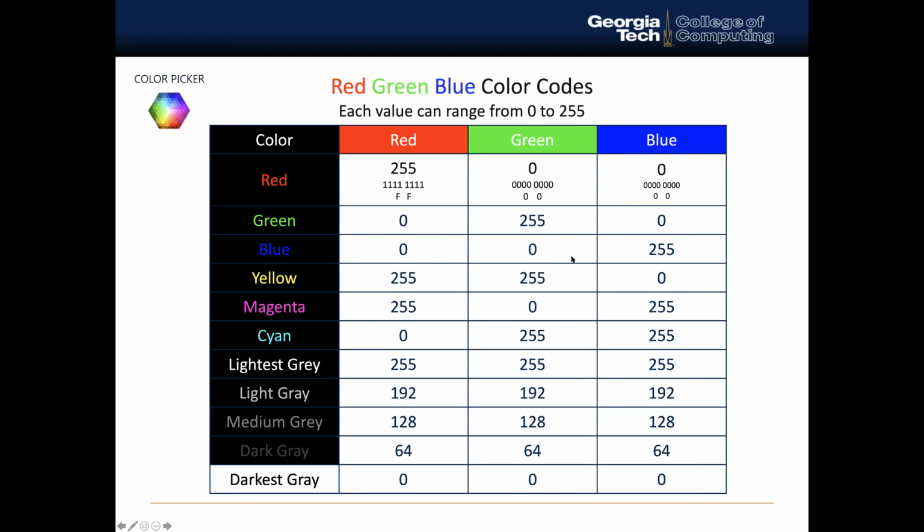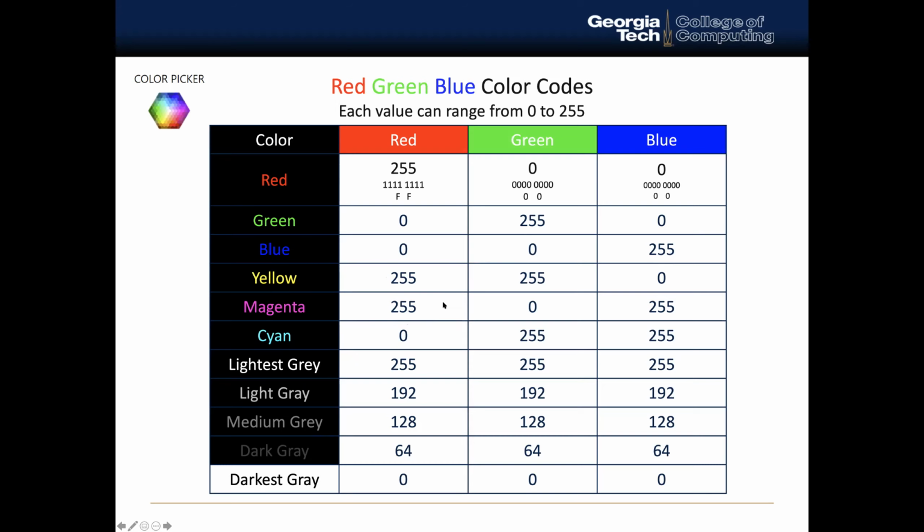And so that means that when we have different combinations of values for representing a color, we're going to have different values here. It doesn't always have to be 0 or 255. So for example, for a solid yellow color, we'd have 255 red, 255 green, and 0 blue.